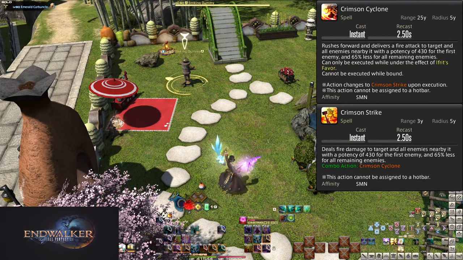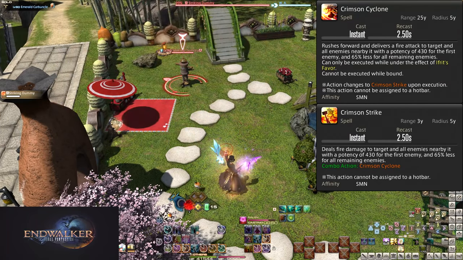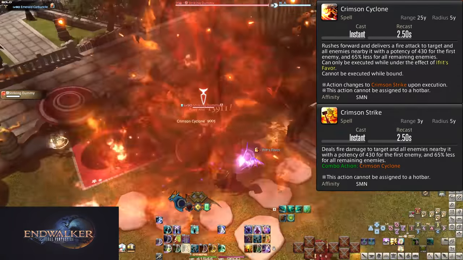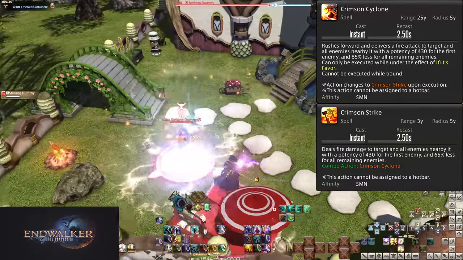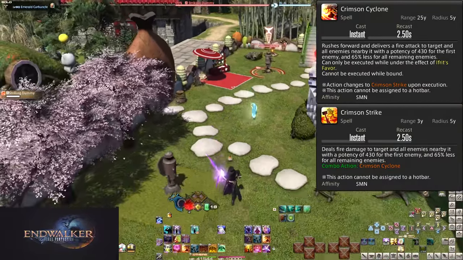So with Summon Ifrit, you can use Crimson Cyclone first, after the first Ruby Rite, or after both Ruby Rites, but you must follow the Cyclone with the strike. If you want to slam, you must also jam.